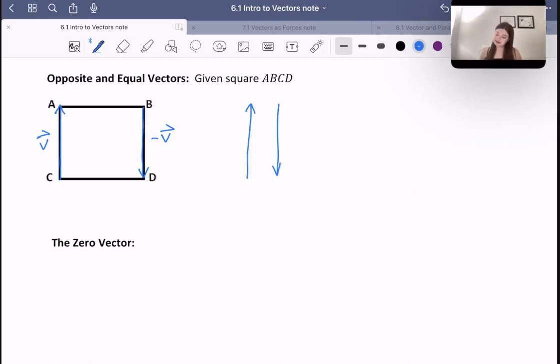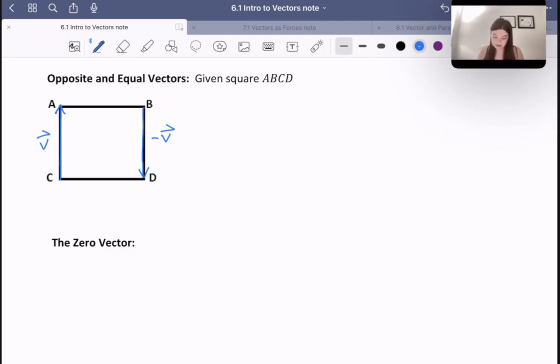And let's think about it. Let's say I was to start here. I start in point A, and then I do the first vector, and then I do the second vector and go back. I end up right where I started. So whenever we add up opposite vectors, we just land right where we started at the end of the day, right? So that's pretty key here as well. Remember that, that will come up somewhere at some point. I can promise you that.